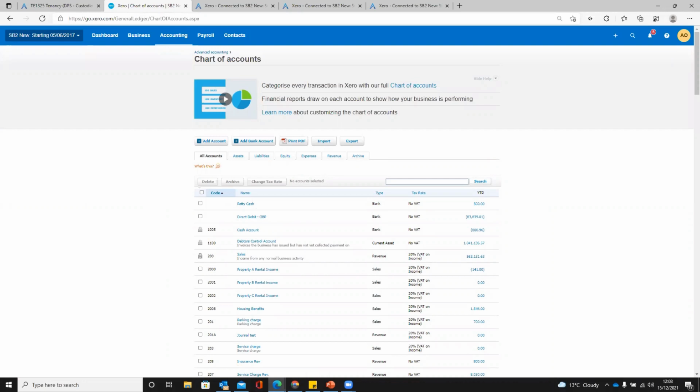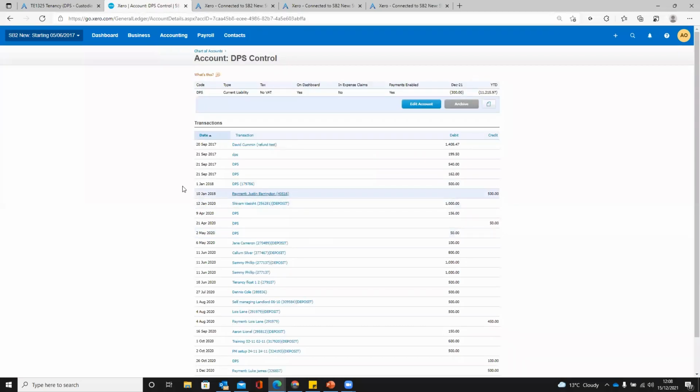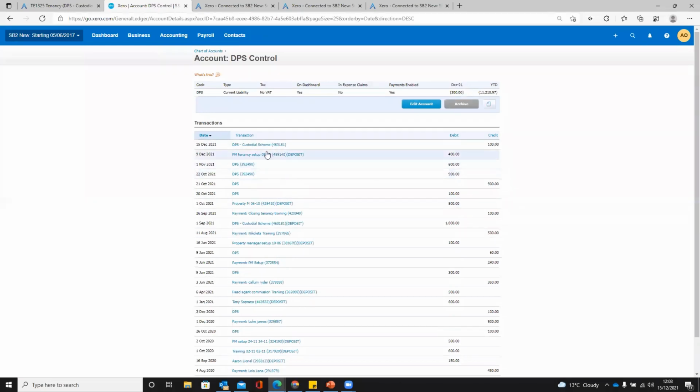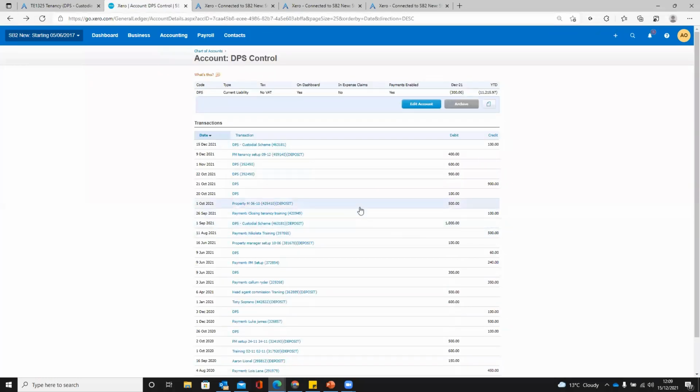Yeah. So when the DPS is holding the monies, the nominal account will be increased, and I just want to see if this has come through now. Right, so the £100 that I've just transferred from that reconciliation screen has come through, and the £900 has come through from Arthur.